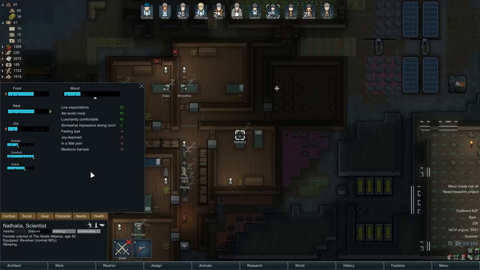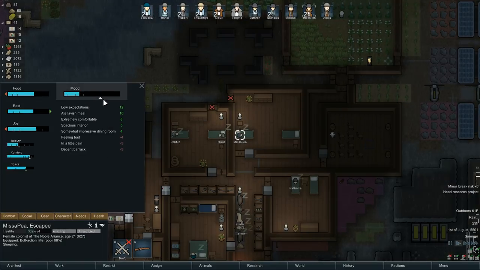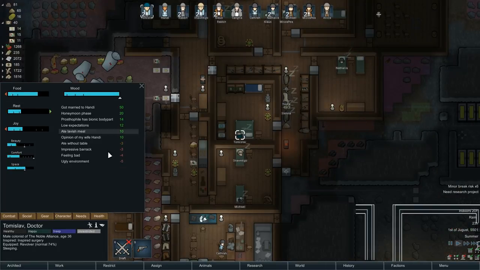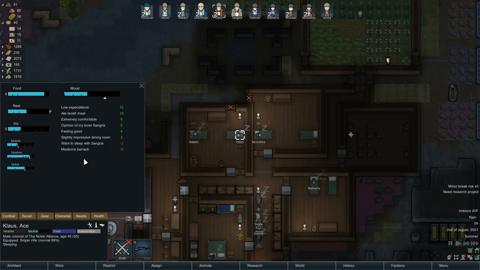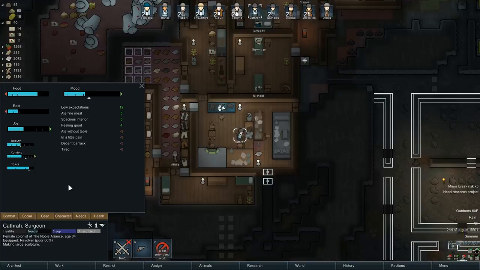Okay, Natalia is sleeping. She's going to be fine. Michael is in the good zone again. Miss P is sleeping. She's going to be fine. Alicia is resting, and that will fix her. By the time she gets done, she'll be in good territory. Tomislav's fine. Rabbit is on his way up because he's sound asleep. Okay. Shantigo, same thing. And Klaus is already fine. And Sangria is heading for bed. I guess we're good now. Yeah. Okay.